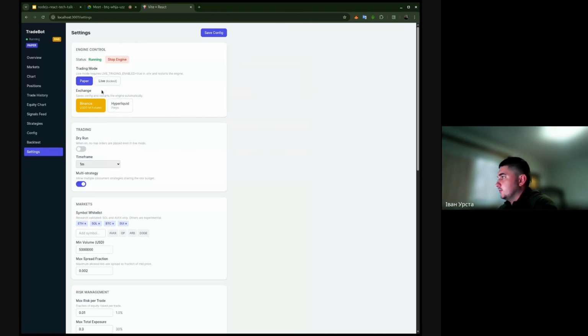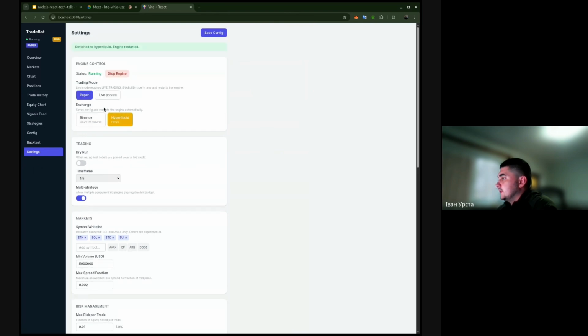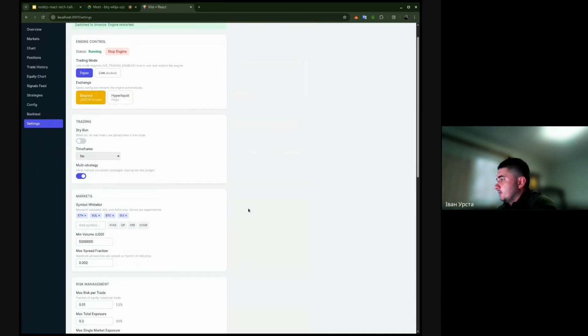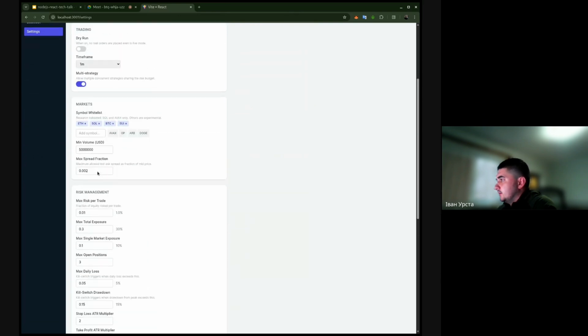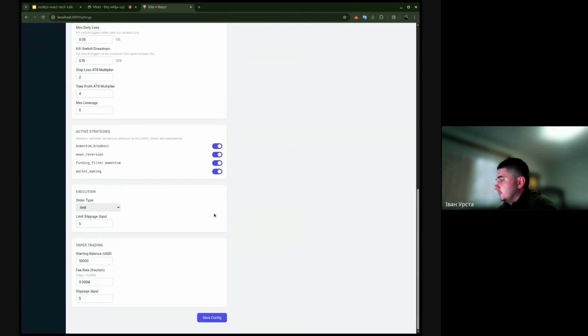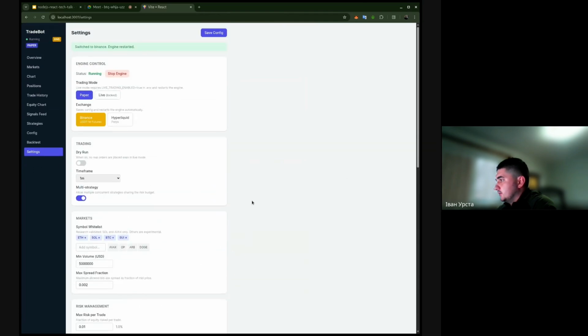Paper mode is like test mode. Here we can switch between different exchanges. It's Binance and Hyperliquid. And you can see here a lot of configuration for your bot.